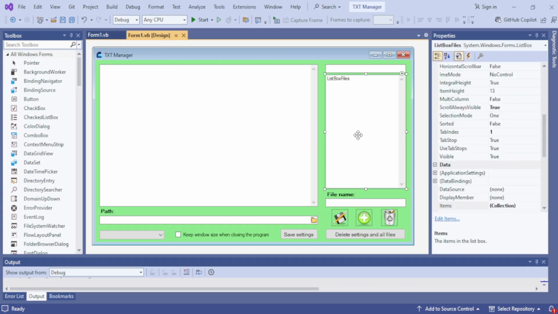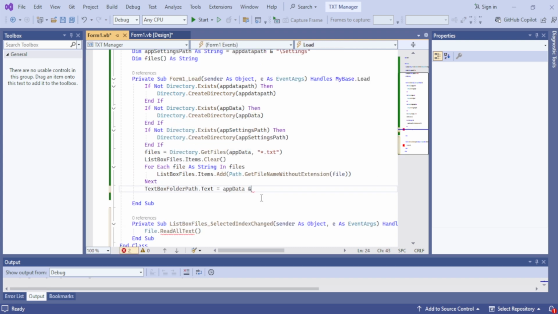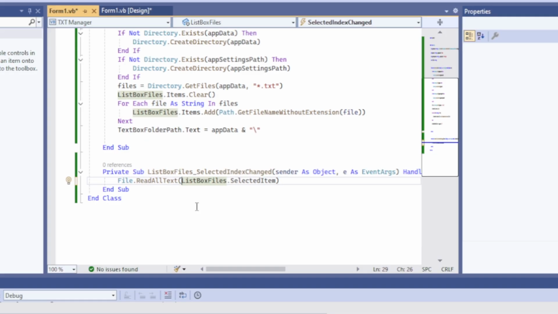Okay, let's teach the program how to read files. Double click on the list box, then file dot read all text. Oh wait, I forgot something. I need to add slash to text folder path. I need to specify the path to the file we're selecting in the list box.